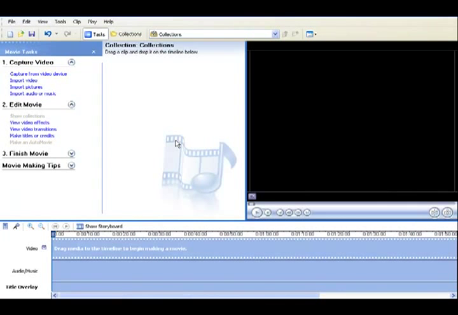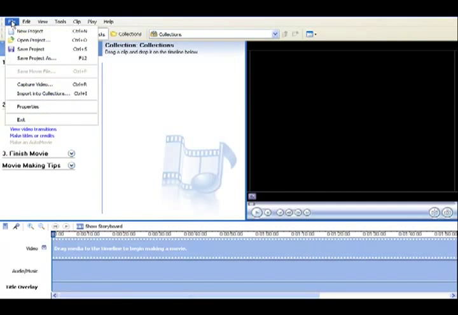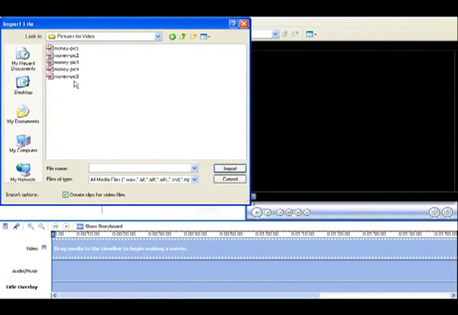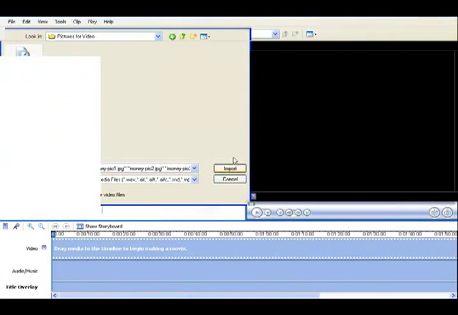So the first thing that you are going to do is go up here to where it says File, and you're going to go to Import into Collections. Now what we're going to import is the pictures that you'll recall that we created in one of the previous videos. Now in this video I'm using a different set of pictures because partway through that video series, as I mentioned, the videos actually cut off because we had computer issues. So we're picking back up with a new set of pictures, so the same methods apply here.